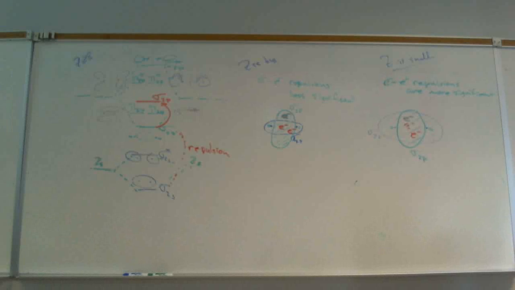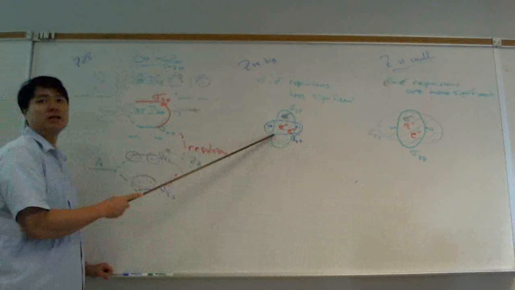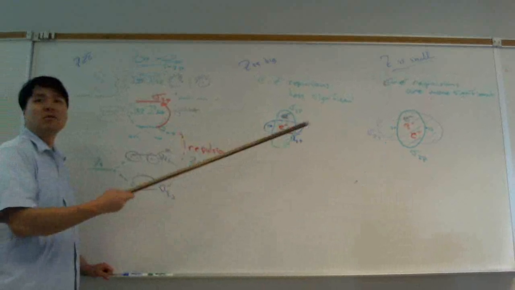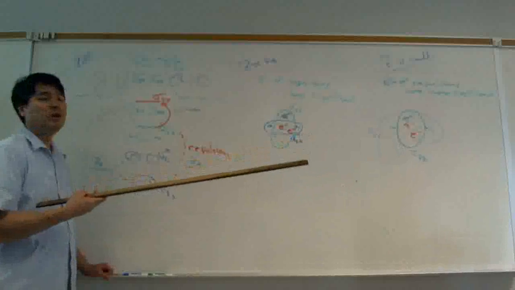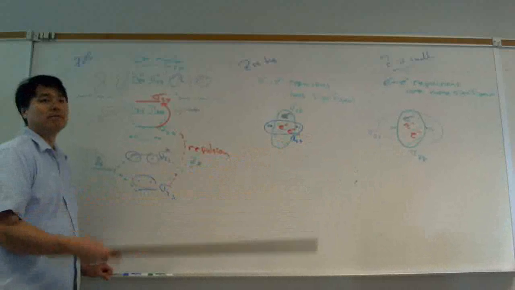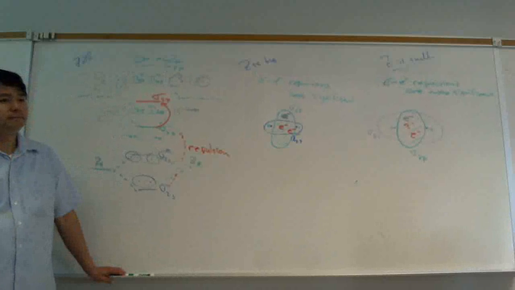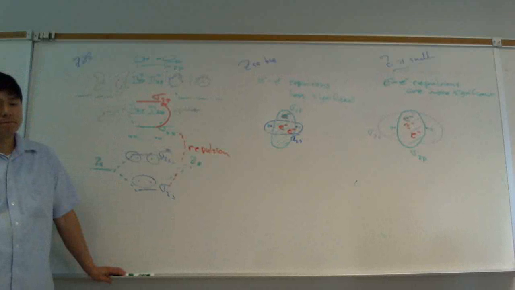And so which one is it? Here I have Z greater than or equal to 8. Which one is that? The left one or the right one? The left one. Then why does the sigma 2s shrink down more? Because it's more penetrating, and the higher the Z, the more the electrons get pulled in. The weaker the Z, the less the electrons get pulled in, but they look like they got pulled in.